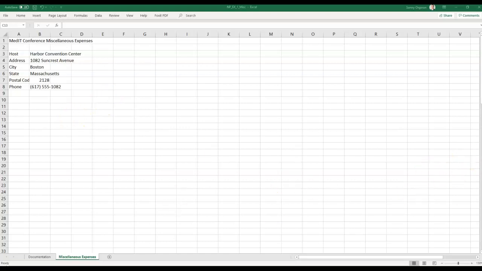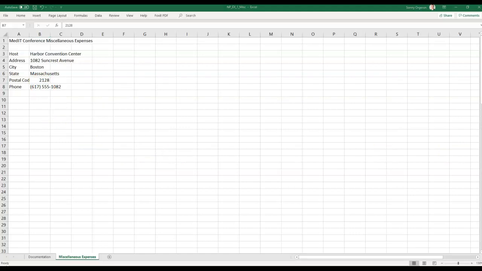So it's also saying whenever you copy or whenever you type in the postal code, even if you type in a 0 in front of the 2 right here, because of the way this cell is formatted, it probably doesn't know it's a postal code. It's probably formatted as a number, not text. So you probably just want to leave it without the 0. We're going to come back and correct it.